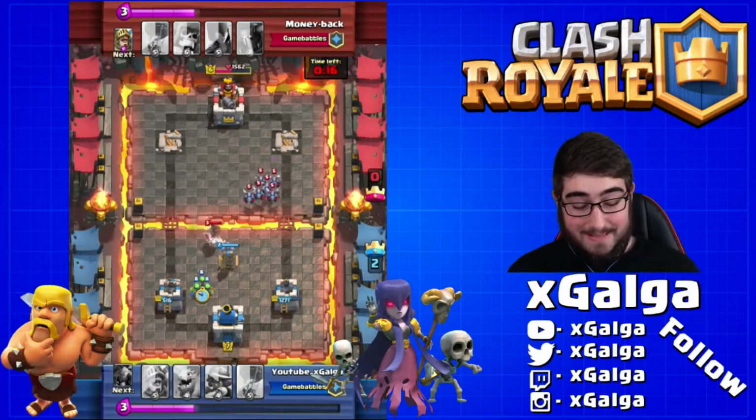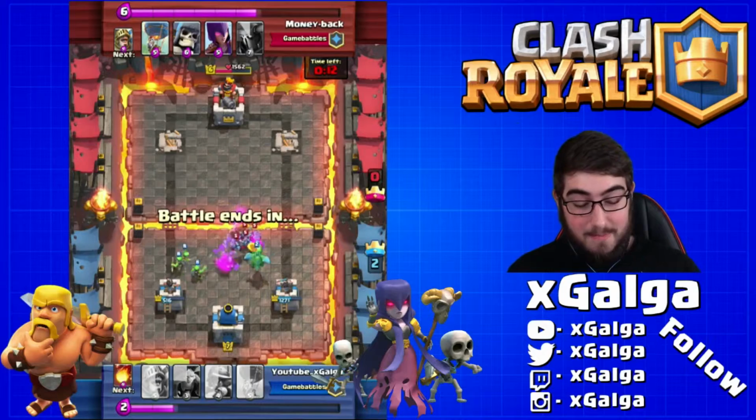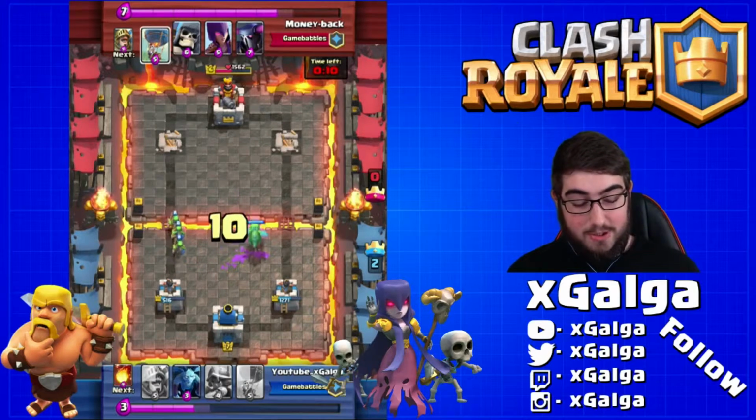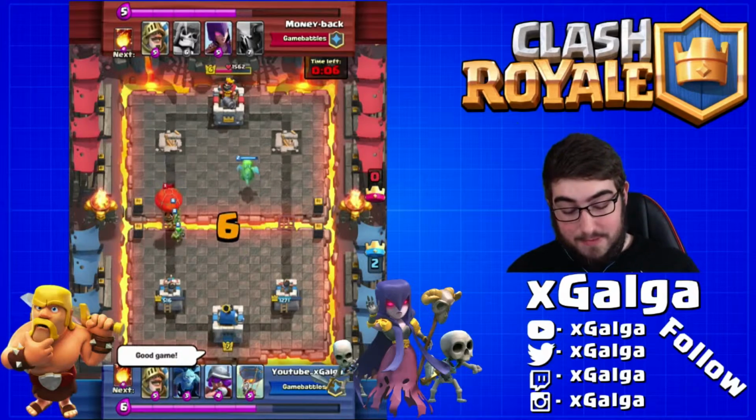Hog Rider's going to get distracted by the Tesla. Spear goblins to kill him. And then we're going to dragon to kill the minion horde. It has no chance. Gets 2 hits off on our dragon. 10 seconds left. All we have to do is survive. He drops off the balloon.